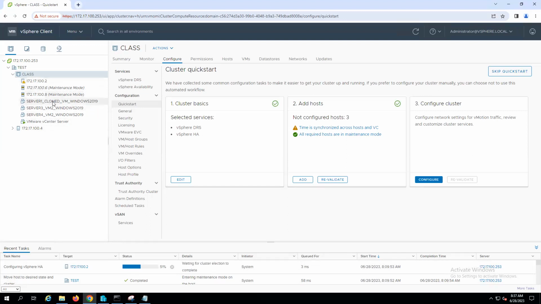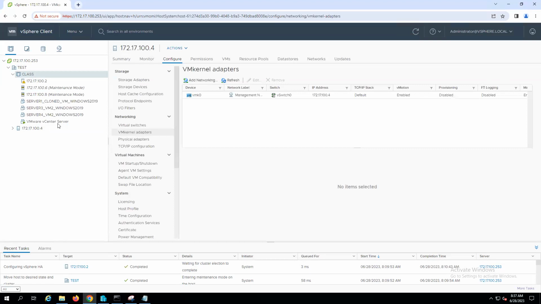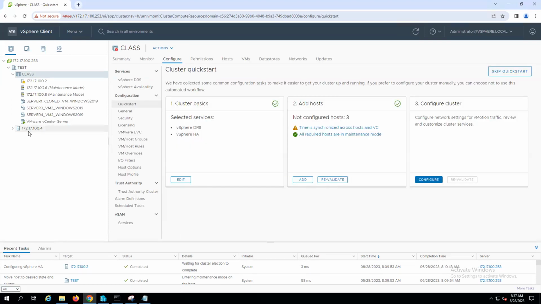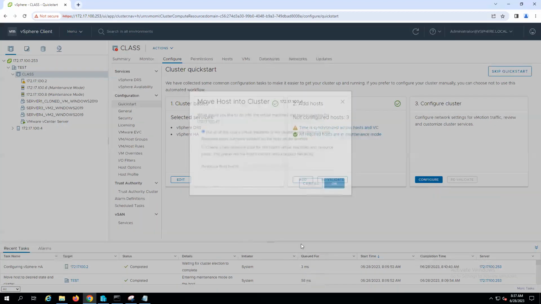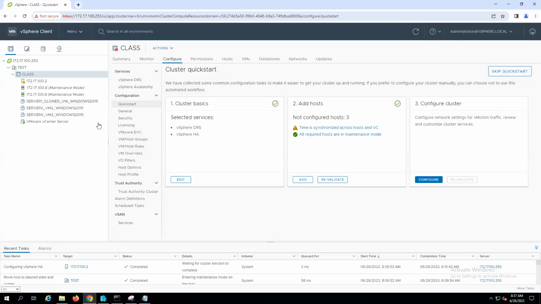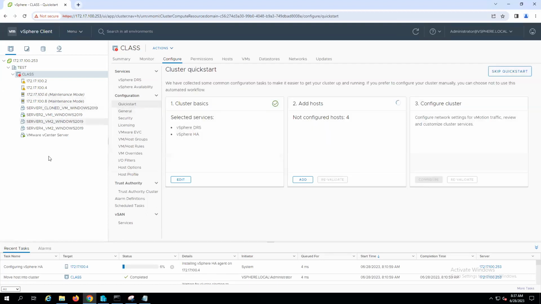On 100.2, I was telling you, all VMs are listed once. See, you can see all the VMs are here. So the HA is getting enabled. The HA is getting configured between the servers. We have added this, right? How come it is added outside the 100.4? We have added there, right? How come they added here?